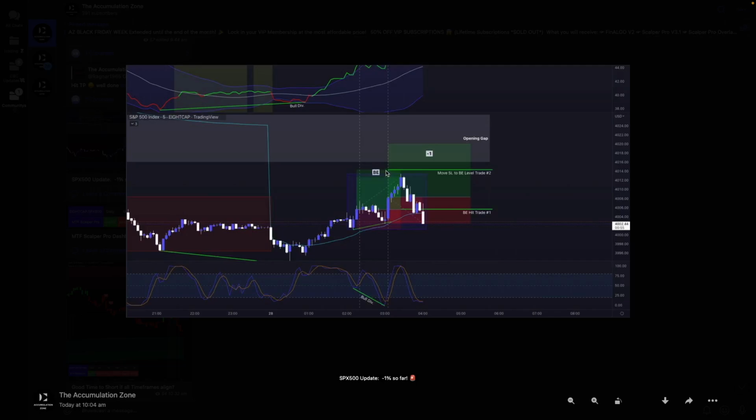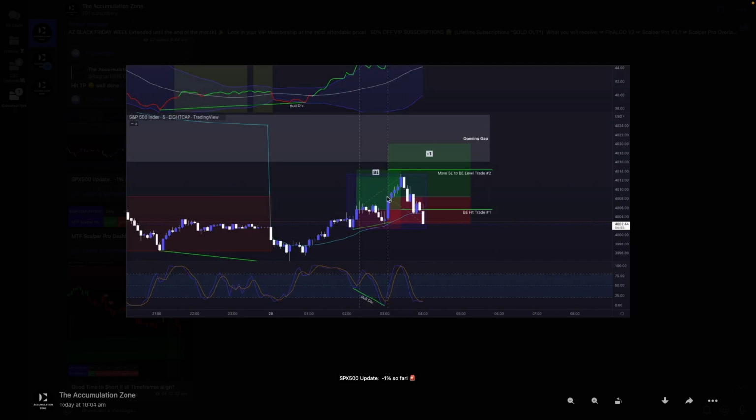We almost hit take profit here at 2-to-1 risk to reward, but it didn't play out. We did not hit my take profit target, but because we already hit a 1-to-1 risk reward, I moved my stop loss of this first trade here at 220 or something to break even, so I'm not losing or risking any money anymore on this trade.